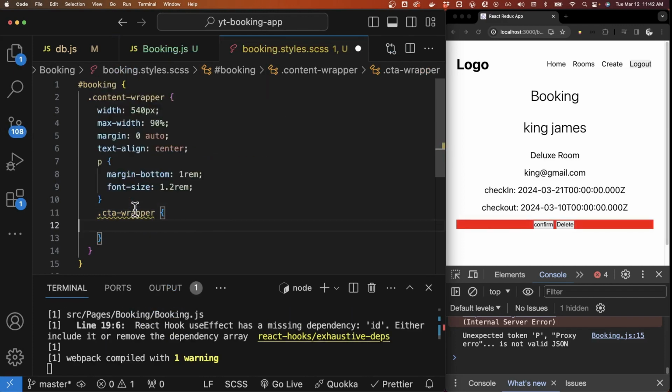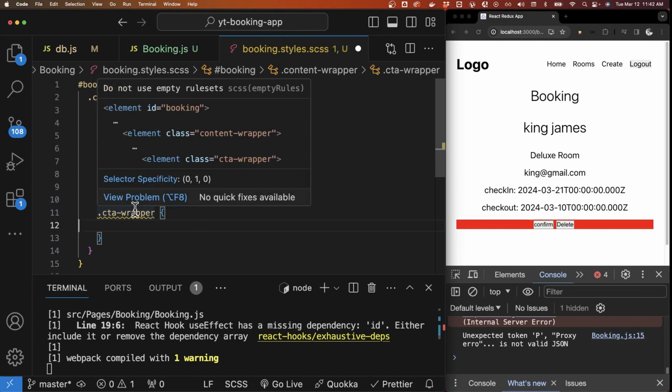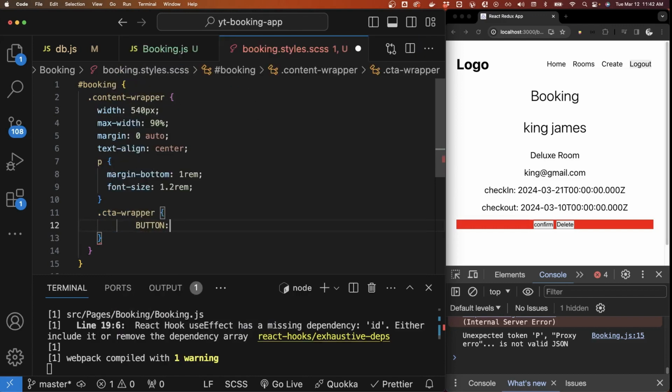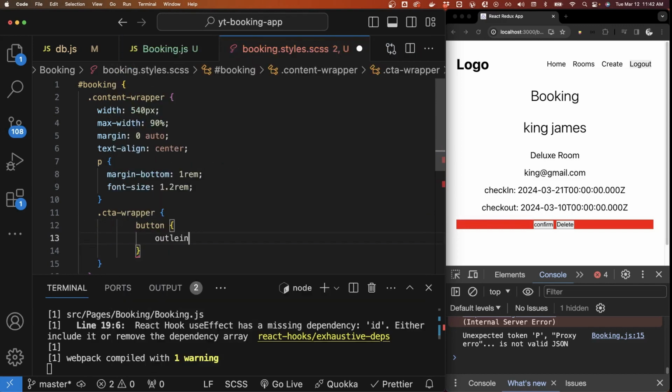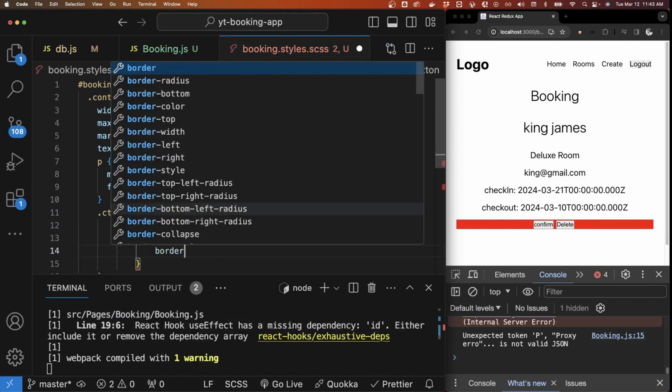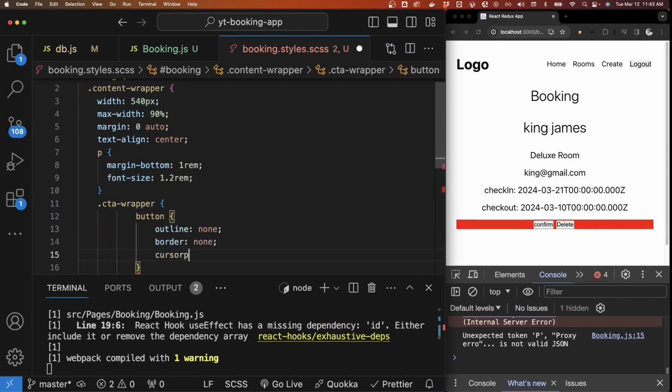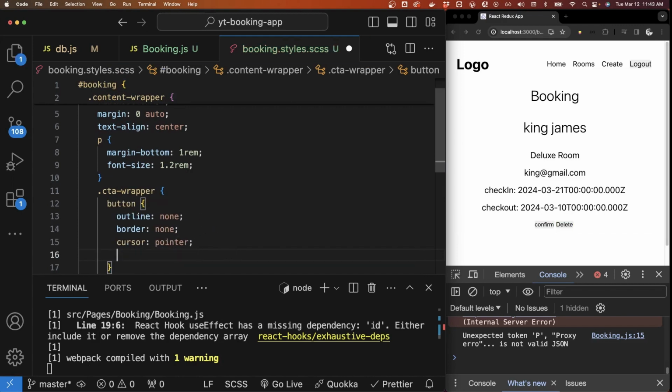So in here, I'll say for the button, I want the outline none, border none, cursor to be pointer, and then margin left 1rem, like that.